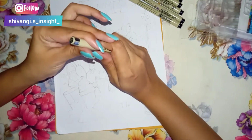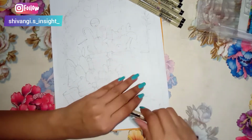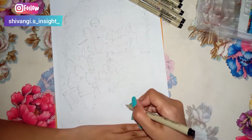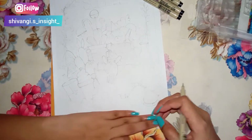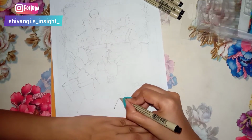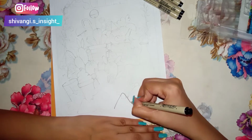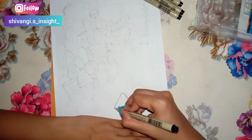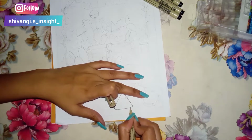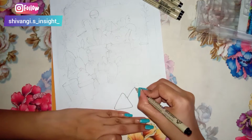and I want it to come out nicely, so here I'm going to use this bold one. Later I will add some detailing and extra lines, and for that I will use a fine liner, but for now I am going to use this bold liner. And here I'm going to start. Now I'm just fast forwarding the process.